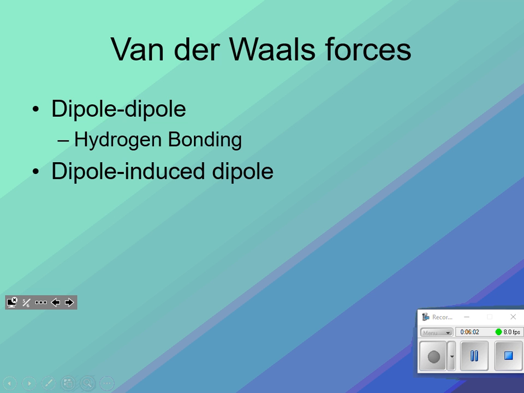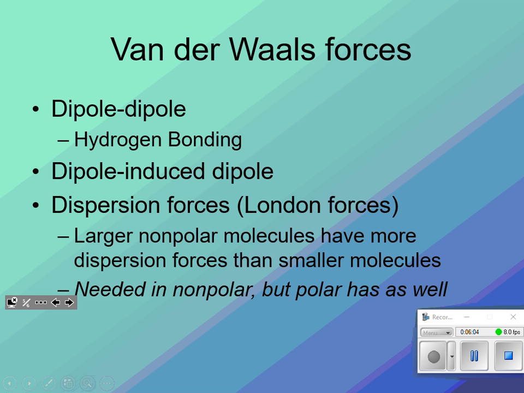What I'd like to do is give you all of my text for this slide, then I'm going to go over to Smart Notebook and draw out examples of these. So first off, dipole-dipole is between two polar molecules. So maybe if you write it out and you want to leave yourself a little space for when I draw an example. There's a specific type of dipole-dipole that is a little bit extra strong called hydrogen bonding. One that we did not talk about in Chem 1 was dipole-induced dipole.